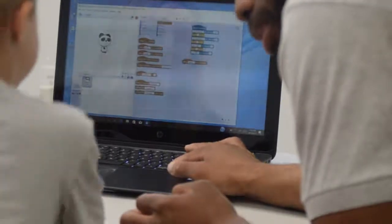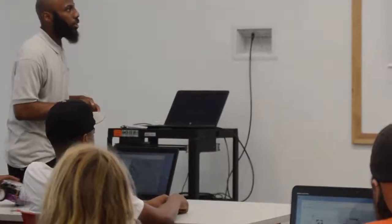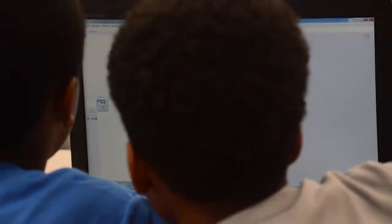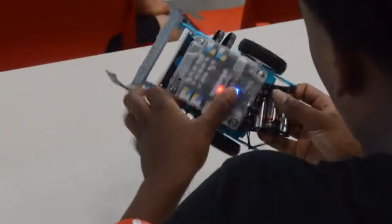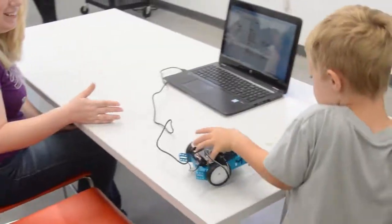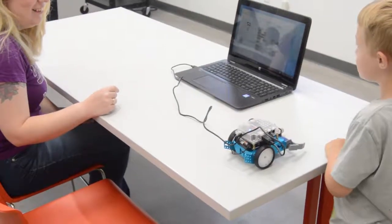Making people make connections, trying to build this kind of set of on-ramps to opportunity, make tools, technology and the knowledge to use them accessible to all. Young people who start to engage with our programs as elementary schoolers can grow through middle and high school and then leverage some of these connections we've made with workforce development programs, colleges and universities to prepare themselves for the next step.